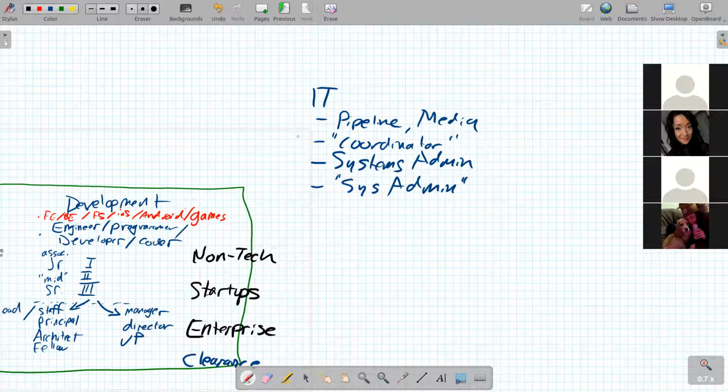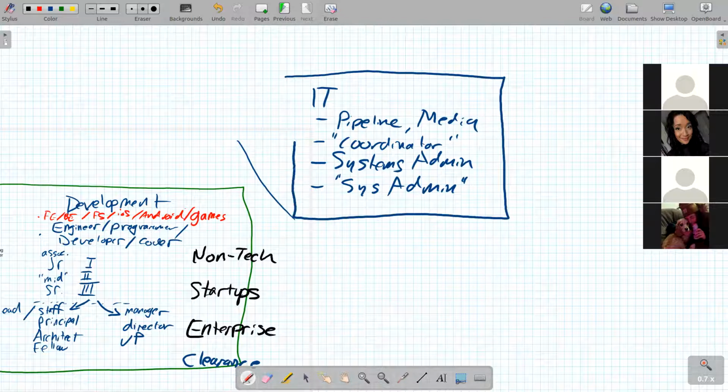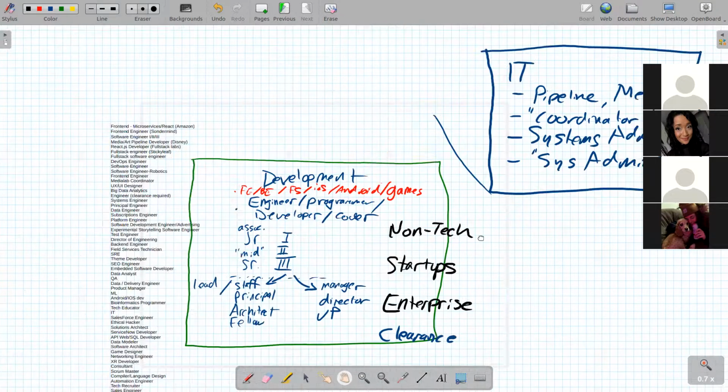I don't think I've ever seen a developer jump into IT. I've seen a lot of IT people try to get into development with mixed success, but IT is really often a first stop for computer science grads or information systems grads. Which is why, like Ben Dunn's interview yesterday, a lot of that stuff is in that boundary between IT and development. They just check to see if you know the right stuff from college most of the time. But better money than waiting tables, that's for sure.